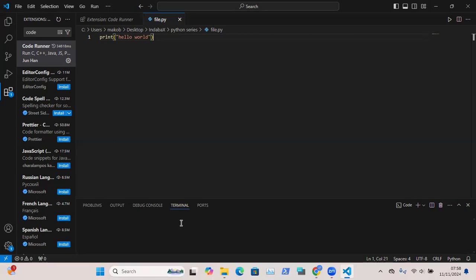Now, for your case, you might be seeing the output displayed in the output section instead of the terminal section. I'm going to show you what that means and why you should always run your code from the terminal, although you can still run it from the output section also. Okay, this is taking a bit too long. Let me first kill this, then I run it again.